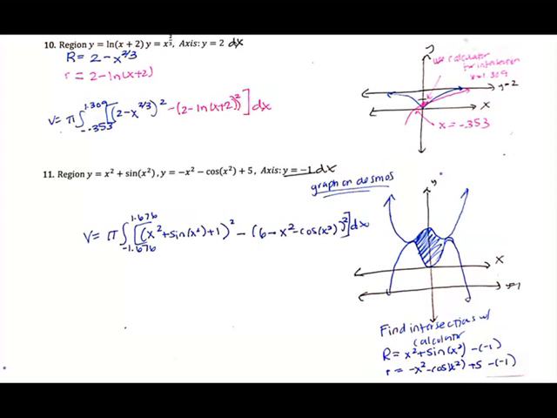So key things for the lesson today: when you are working with cross sections, make sure you're finding that individual area of one shape and then integrating that area. When you're using the disk method, the function becomes the radius and your volume is going to be pi times the integral of the radius squared dx. When you are using the washer method, you're considering the hole in the functions when they are rotating about that axis, and that's why you have to identify big R and little r and square them. So your volume will be pi times the integral of big R squared minus little r squared with respect to the function that we are looking at.